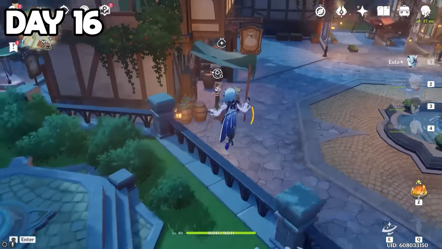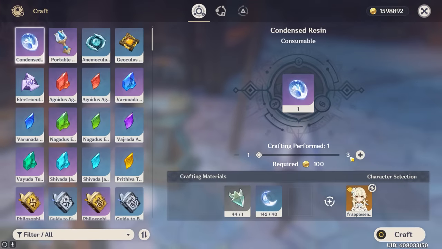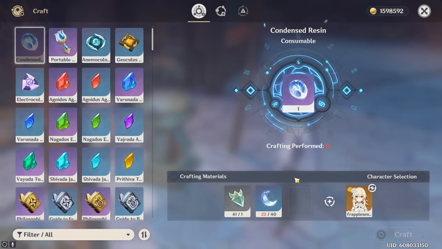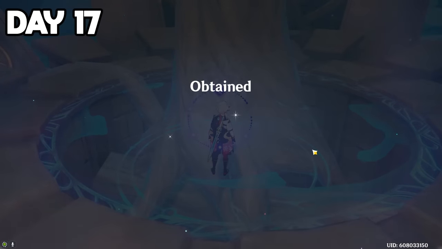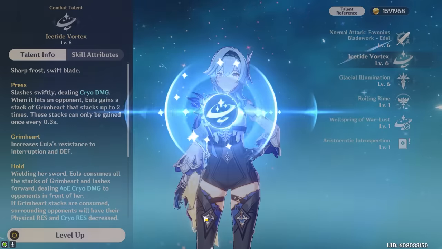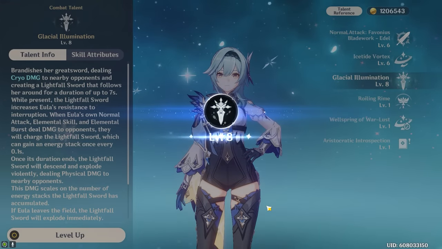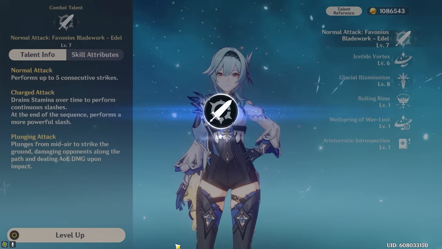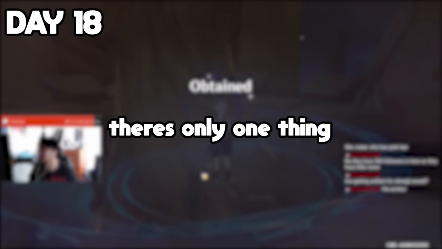Since yesterday was another unlucky artifact day, I decided to go for more talent levels to kind of save the situation. But since the domain was closed today, I condensed my resin for a big run tomorrow. When day 17 arrived, I quickly went to the talent book domains and used all of my saved resin from yesterday. At the end of today's run, I leveled up the elemental skill to level 6, elemental burst to level 8, and the normal attack to level 7.